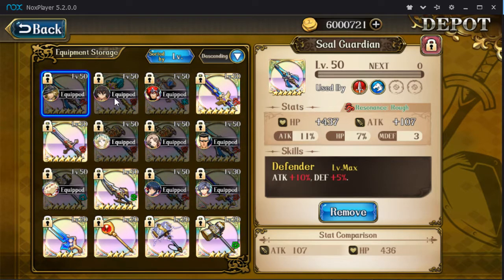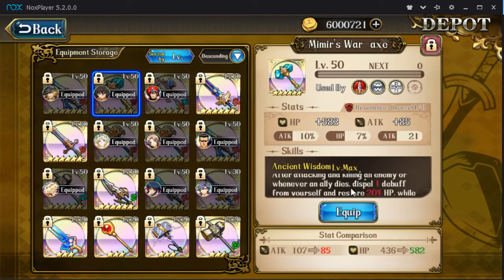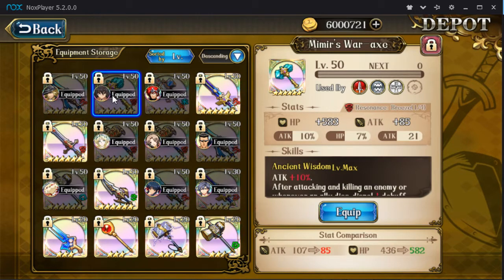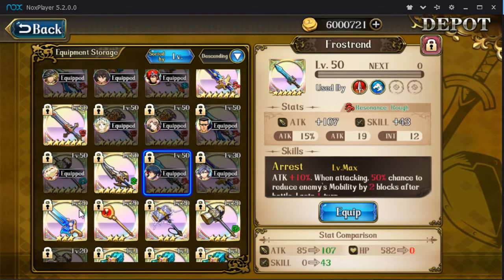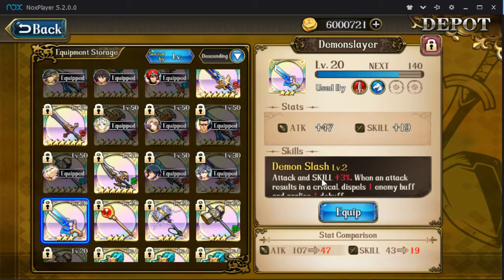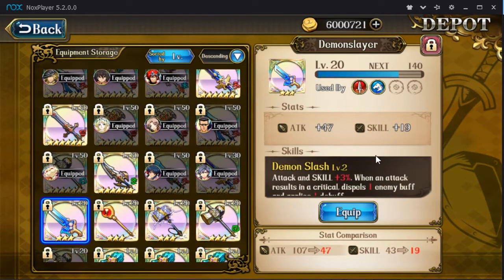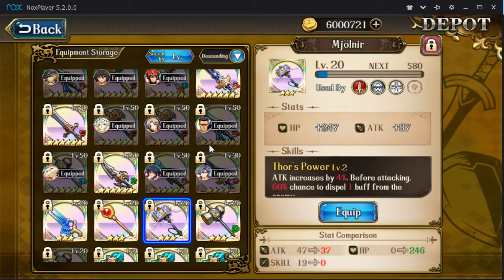Other options do include Mimir's War Axe. It's not the most preferable for him because there's less attack as a base, but you can get hero damage plus 20% if somebody else dies. And most times you're not going to use it though, but if you don't for some reason have a Seal Guardian, this is a great substitute. You can go the route of Demon Slayer for increased crit chance. You don't even care about the spell or the buff afterwards, because you just want to get all that chance to crit.